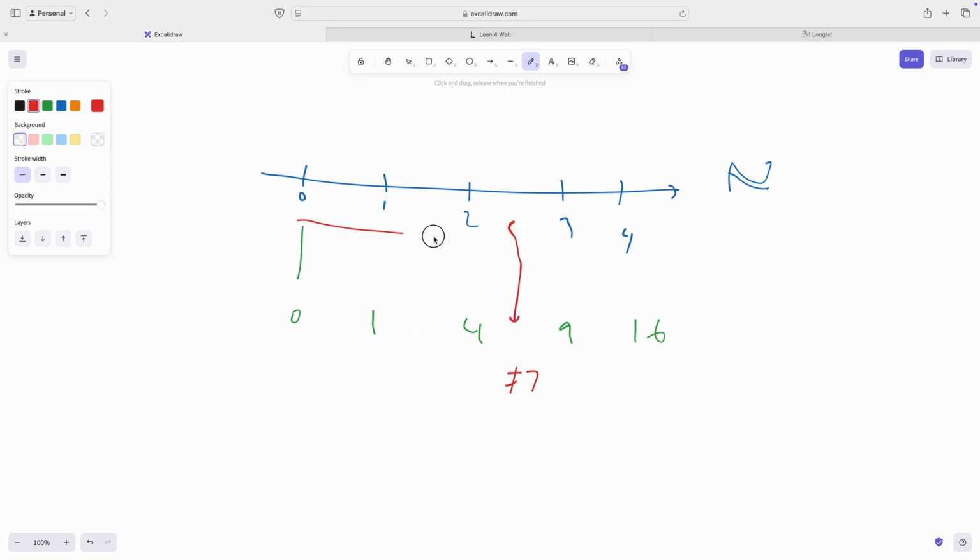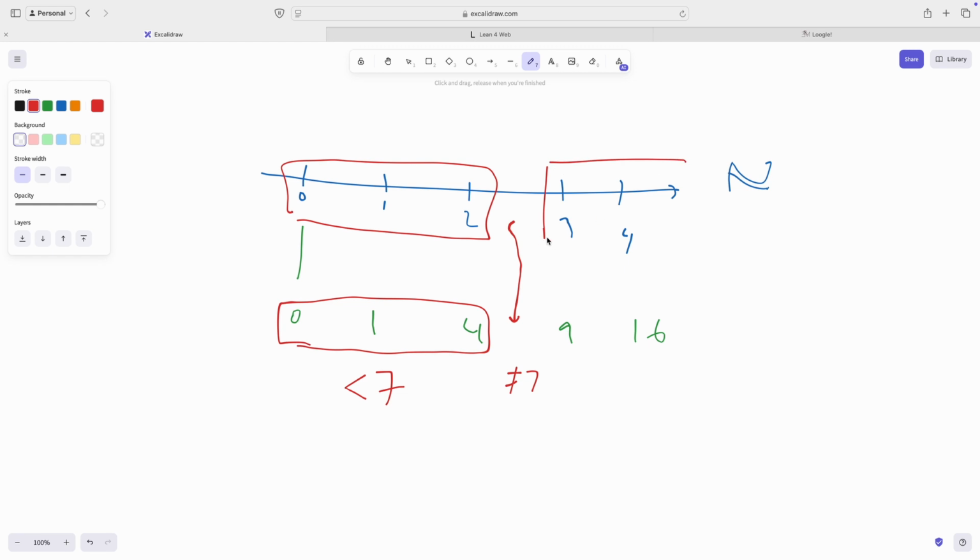So all the small ones, when squared, end up as 0, 1, 4, so less than 7, and the ones after that, the bigger numbers, all end up being 9, 16, 25, 36, bigger than 7.